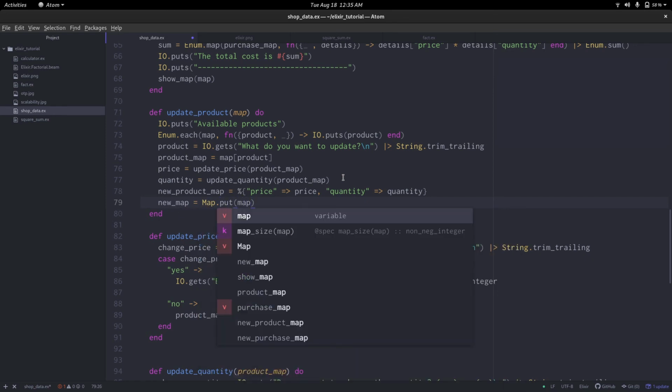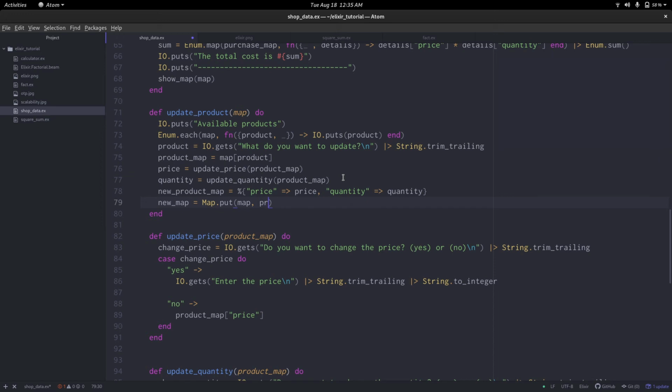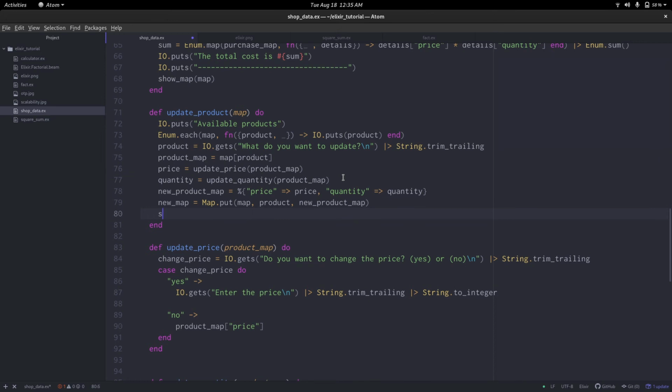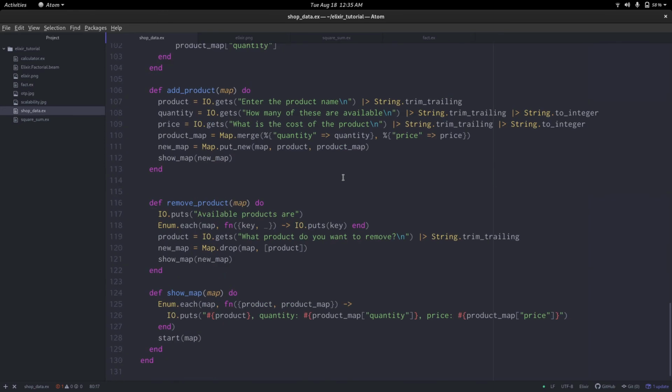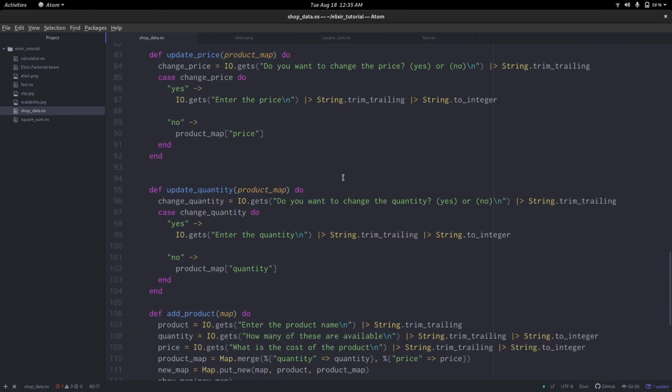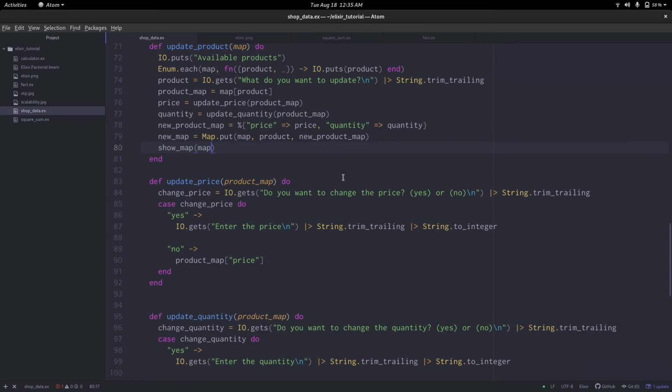So the main map, the key to be modified is the product, and then the value is the new product map. And then we'll pass it on to show map, which will again show the updated inventory. It is practically a function which just shows everything in the map, so you can call it whenever you make a change. It's a good practice actually.